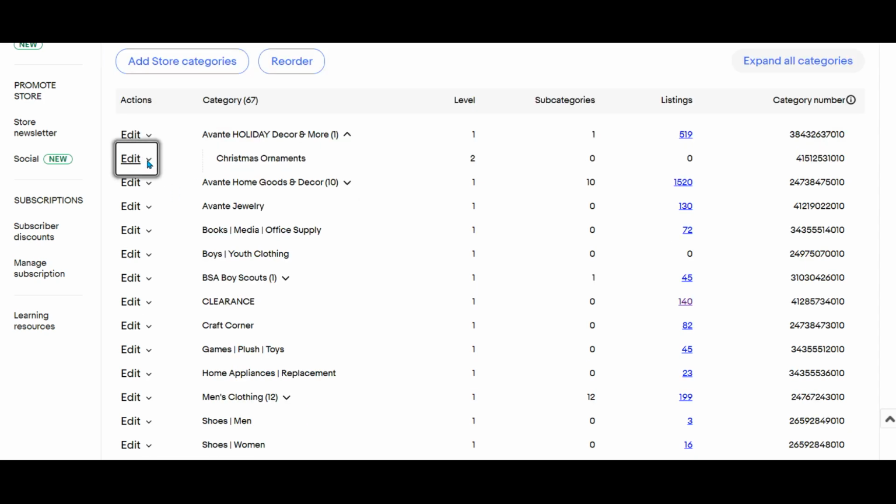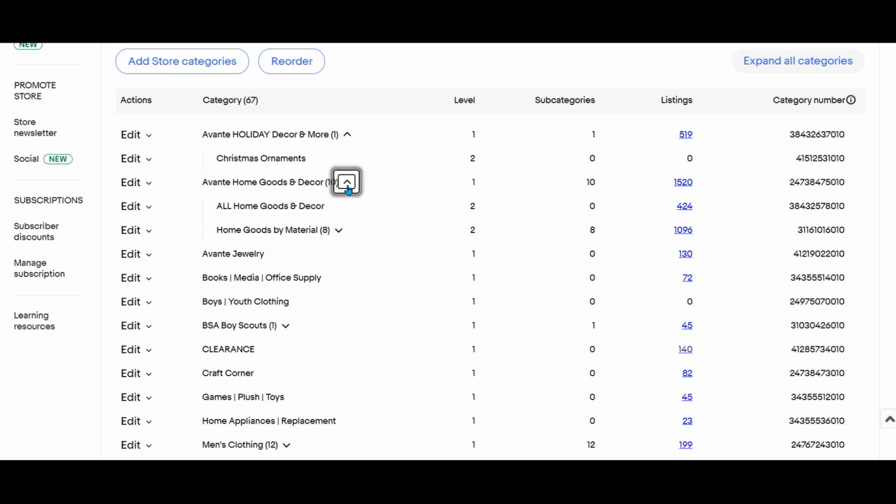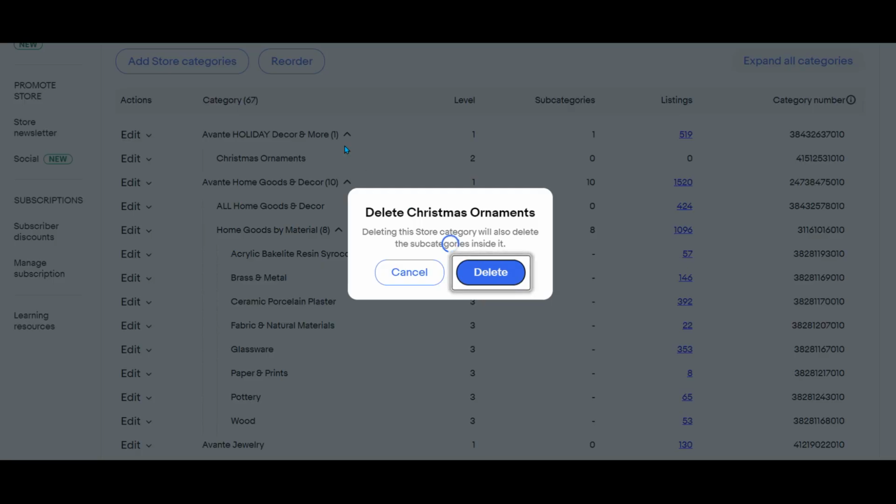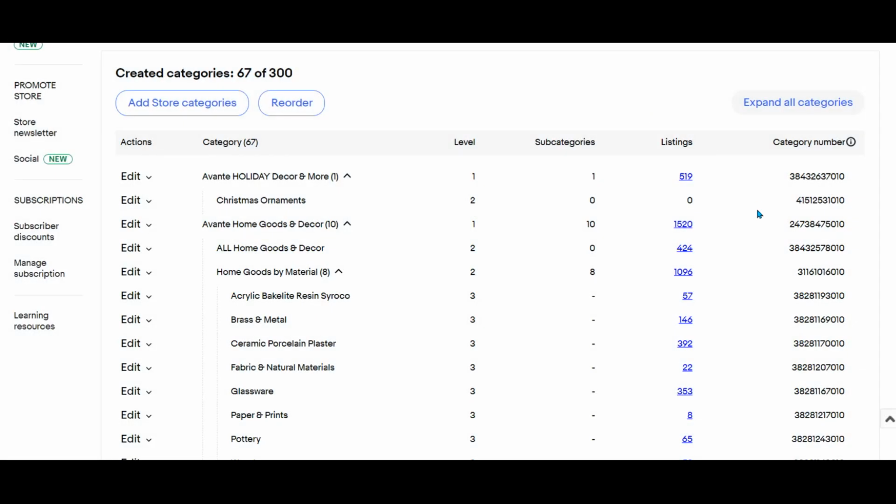And you can add subcategories under subcategories. You really can. So that's where you find it. If I already have subcategories, like I do here and here, I can still go over and add more subcategories. So that's where you add it. I want to show you why, first I'm going to delete this one. I want to show you why I think categories and policies like shipping policies work so well together.